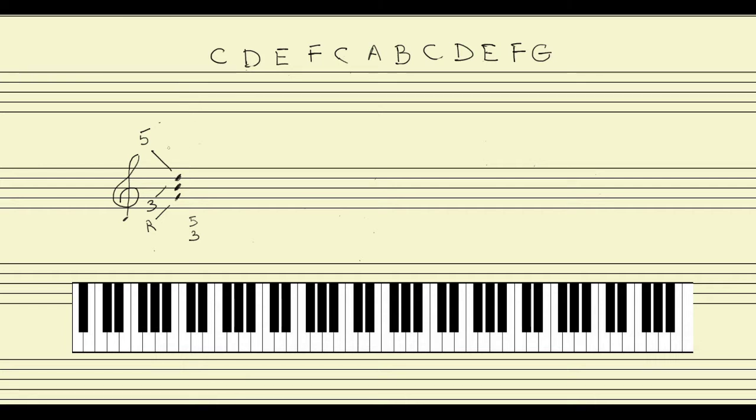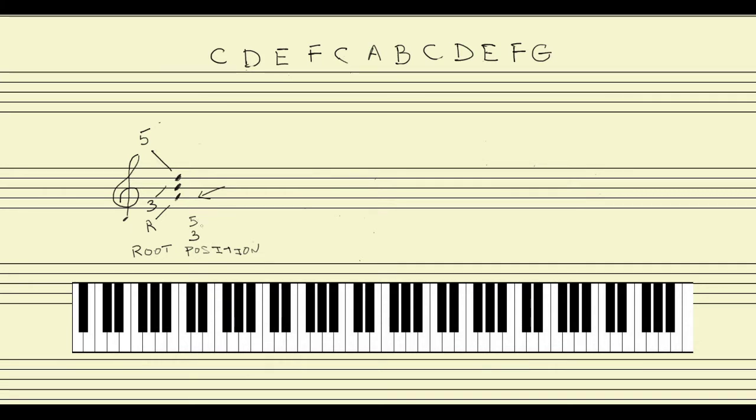The root, remember, is G right here. There are no notes that we're playing that are below that G. So the root G is on the bottom. And when the root of a chord occupies the bottom position, we call this a root position chord. So root position chord, the root is on the bottom.